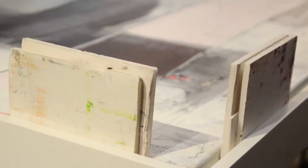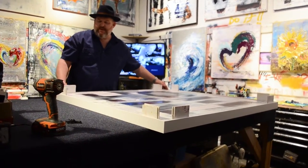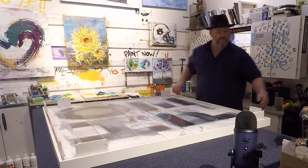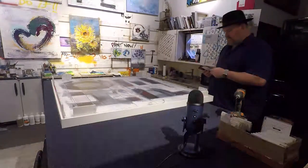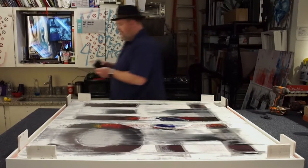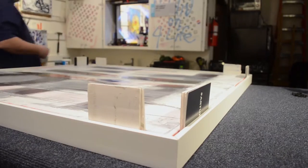This is my favorite frame to use for my personal artwork. We just needed two foam core pieces on each side. I have different sizes of foam core, and as I'm trying to get the spacing just right in between the frame, sometimes you've got to add a little bit one way or the other. This one seems pretty good — we may have a little wiggle room. We're going to need a couple of small cards as well to get this one exact. You always want to make sure it's squared up on each side. Now we've got it nice and snug and the canvas is perfectly centered in the frame.